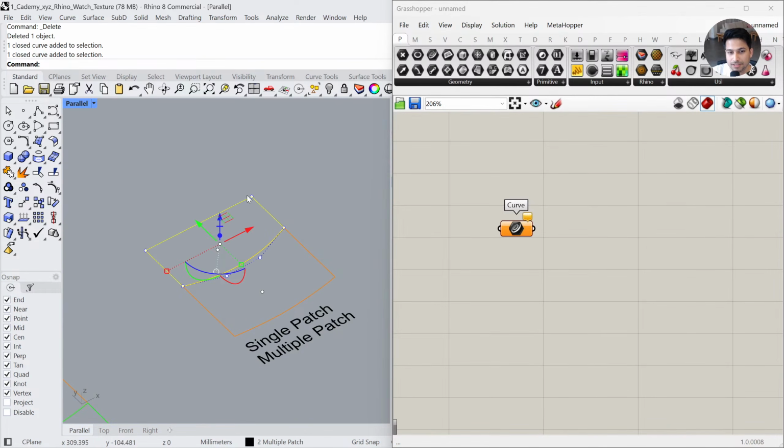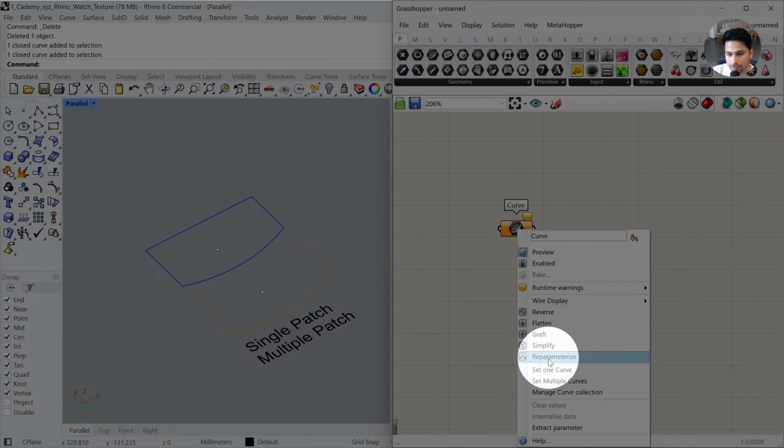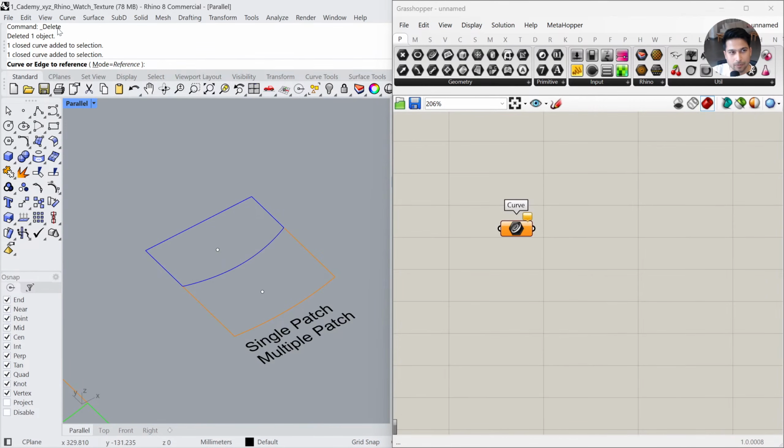In order to reference that curve from Rhino to Grasshopper, you have to right-click on the container and choose this option called Set One Curve. You will notice that in Rhino, it's asking me to select the curve, which is going to be this blue curve. In order to verify if the curve has been properly selected, when you click on this node, you should be able to see the curve turn green in color. Okay.